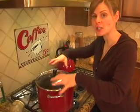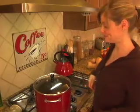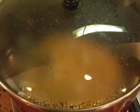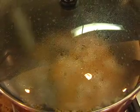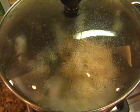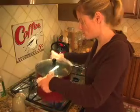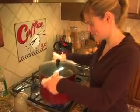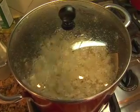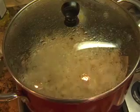Now, once we start to hear it popping, we're going to give it a little shake over the burner. But this is going to go pretty quickly from here. My popcorn is popping at a nice steady rate, so I'm going to give it a little shake. Keep everything moving. Oh, it smells so good. Now, it only took about a minute or so for that popcorn to start popping. So as you see, it goes pretty quickly.